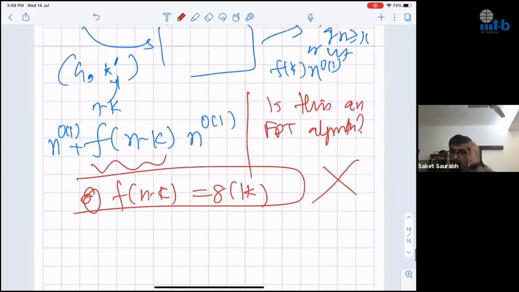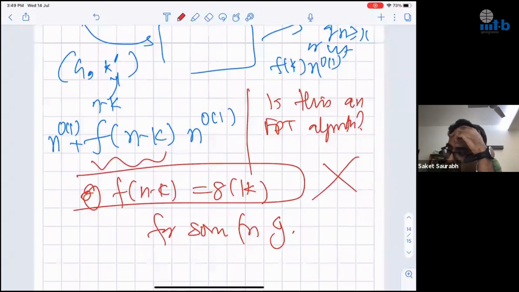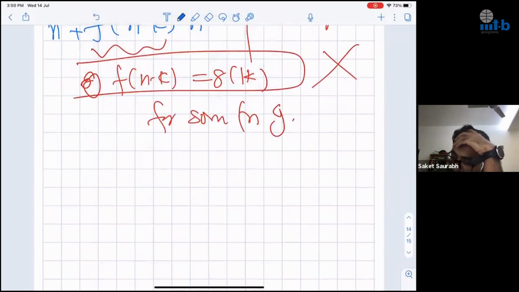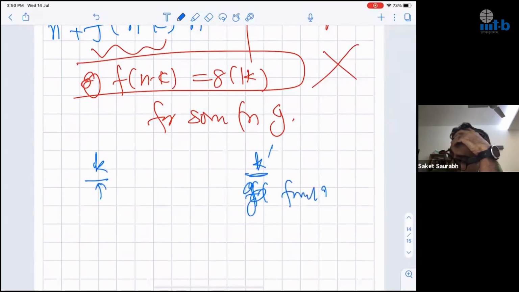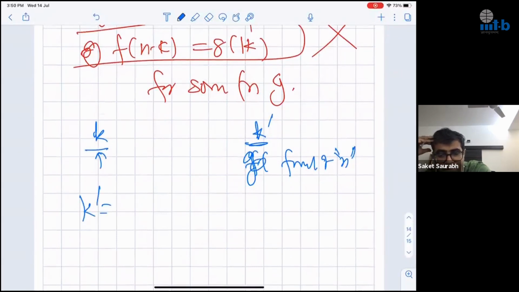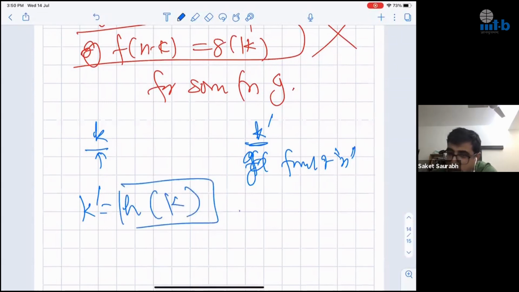Okay. So what criteria should be put? Now we have to think about something. It went wrong because I had a parameter k, and the new parameter k prime which I constructed became a function of the input. So all went wrong. So what should I demand from k prime? Then we have to put some restriction on k prime. Now what should be the nice restriction? A nice restriction says k prime is some function of k only.